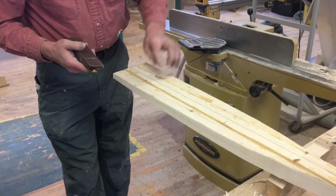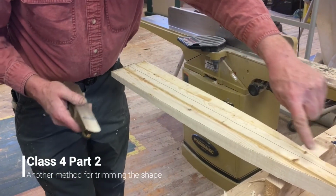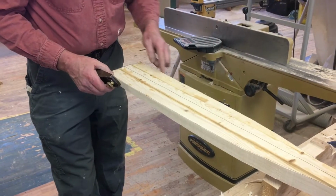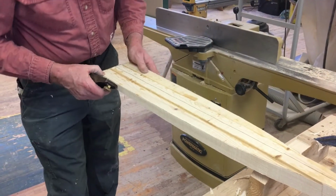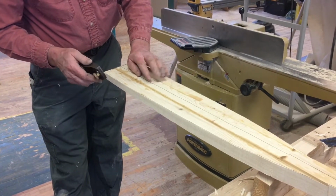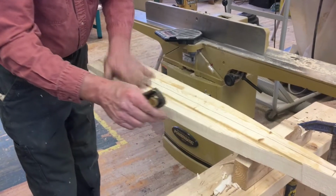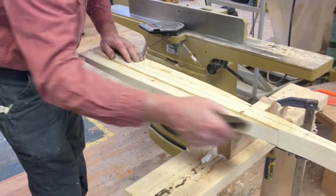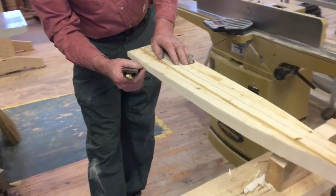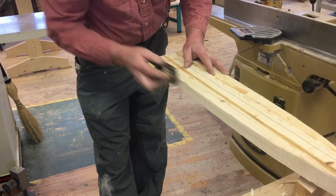All right, so another way to do this is that you can do it so you can see the line really clearly. The way I was doing it before, it was kind of hard to see the line. I'm looking around the corner, not seeing very well. What I'm going to do is trim this edge at the top to the line, but not worry about below right at the beginning, because what I'm afraid of is I might cut too much.